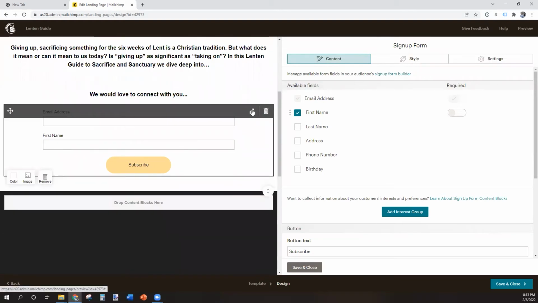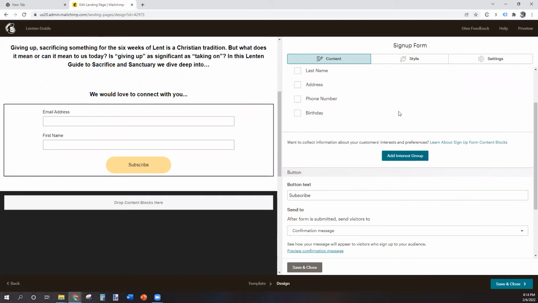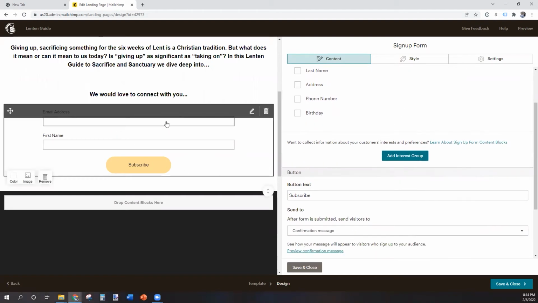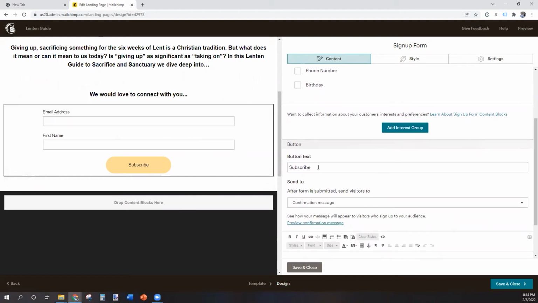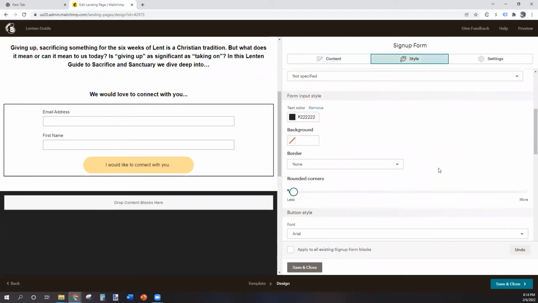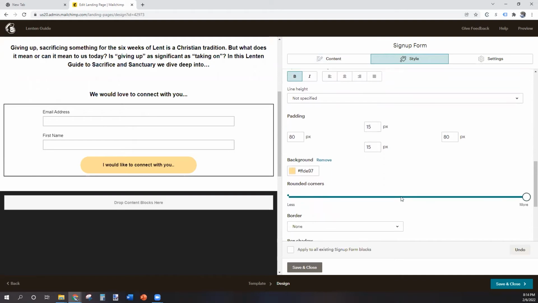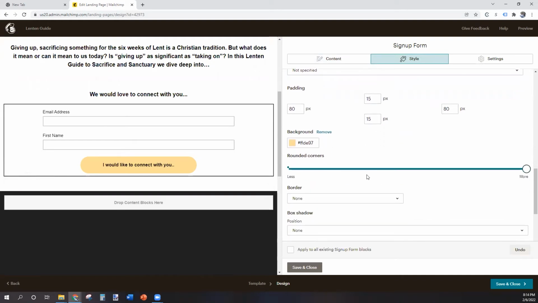So here's a nice touch too, to be able to stylize the buttons and the box here. So we talked about that subscribe button being a little more personal. And you can put a little message in here. And we can stylize that by making the font a little bit bigger or bold. Leave the color black. You can actually change the background color of the button if you'd like. We'll leave it that color.